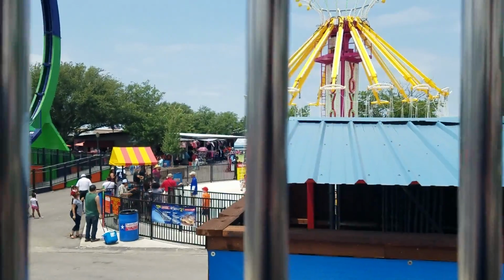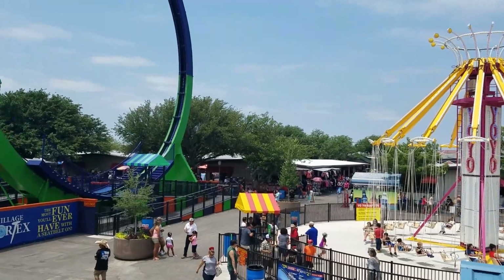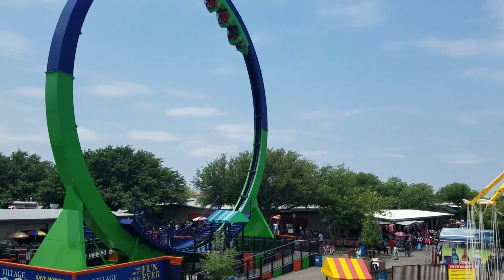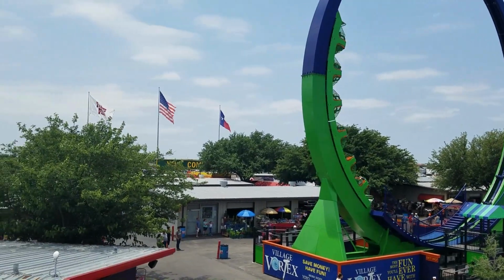So we're going to go to the top of this and see if we can show you a little bit more of the flea market and maybe the size of it. It doesn't go too high, but maybe you can see a little bit more. Okay, here we go. We're on our way up. That thing right there is loud, loud, loud. Makes a lot of noise.